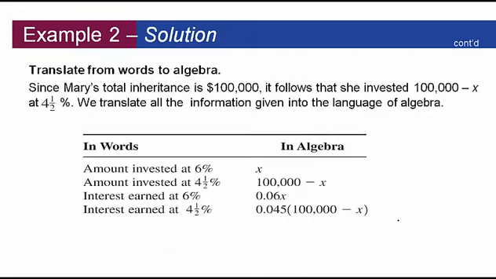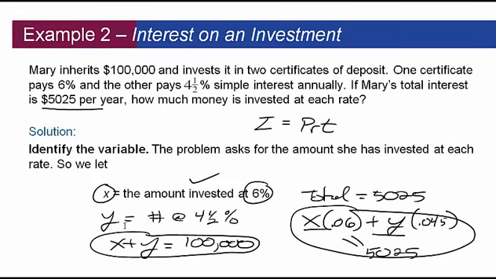Now, another way to look at it is instead of using a second variable, you can think of the amount invested in the second account as being 100,000 minus X. But isn't that just taking this first equation here and solving for Y? Y would equal 100,000 minus X. There you go. Now you have both equations written in terms of X. And by substitution, you can now take this stuff and put it in for this Y here. And so you'll see what happens on the next couple slides.